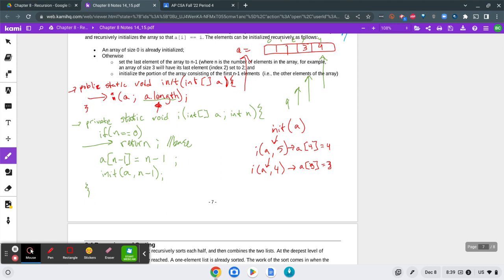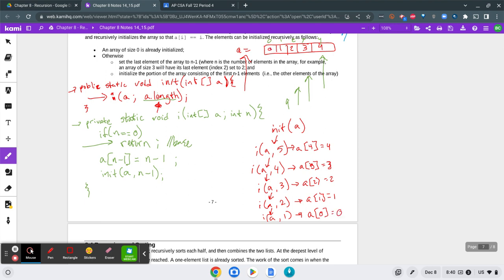So it's going to set the second one, and then it's going to call down to the helper with a and 3, which is going to do 3 minus 1 is 2. a sub 2 equals 2, which calls down with a, comma 2. a sub 1 equals 1, which calls down with a and 1, which says a sub 0 equals 0.